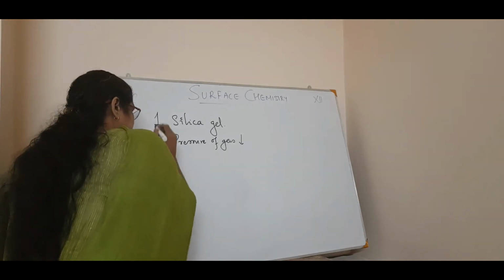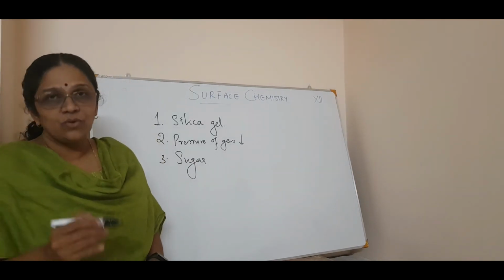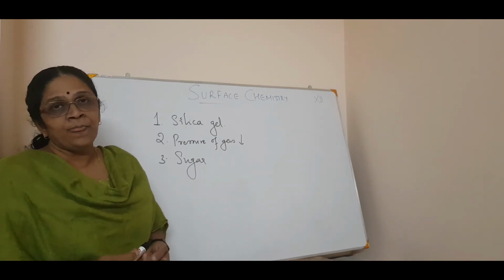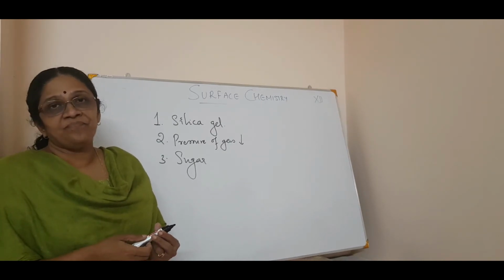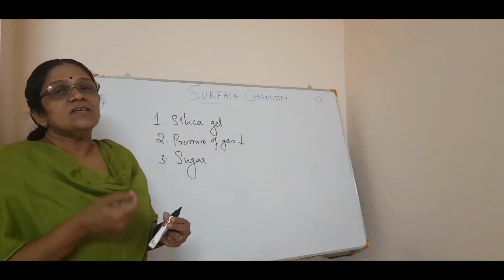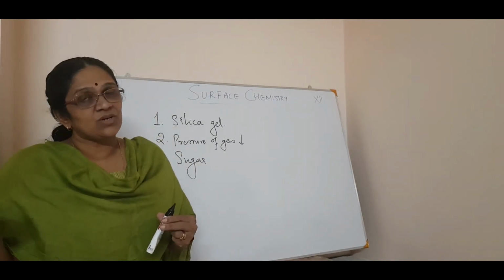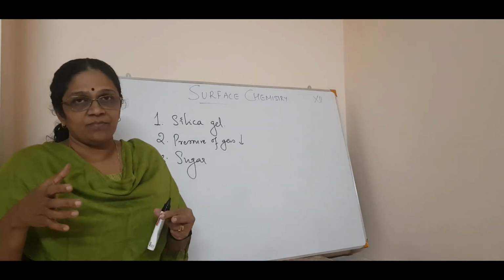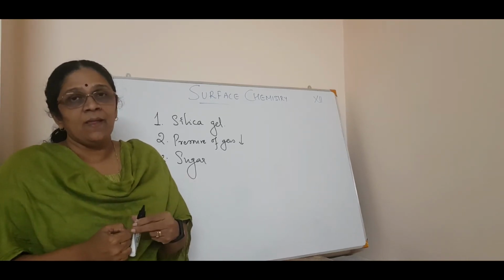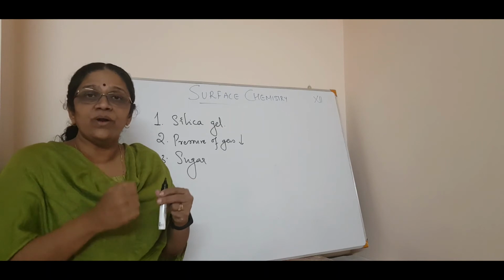And now the third one. When you talk about sugar, you know what sugar is, you are having it daily, isn't it? Sugar in tea or coffee or whatever. Now, what is its color? It is very, very white. You will say sugar is poisonous, right? Actually, if you are a biology student, you know where you get sugar from: molasses. What is molasses? The sugar cane syrup, isn't it? The sucrose, when you have this distillation and all, you will get the molasses. Now this molasses is brown in color. Actually, raw sugar is brownish in color.